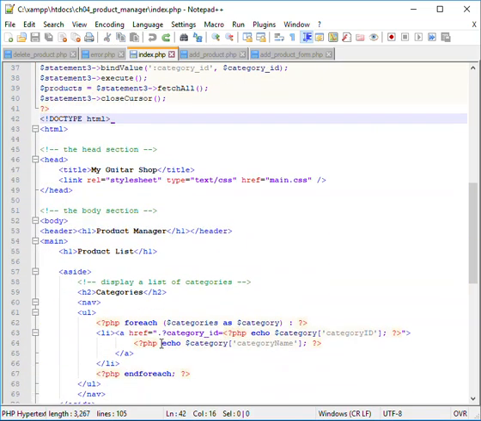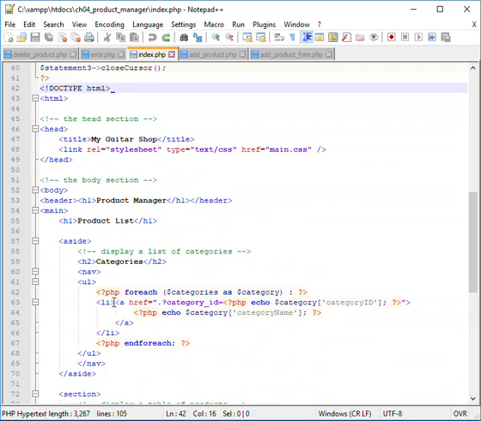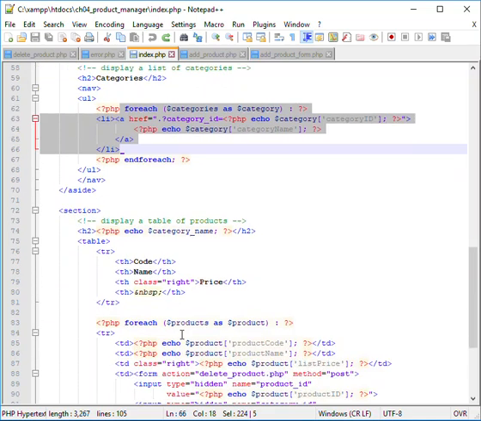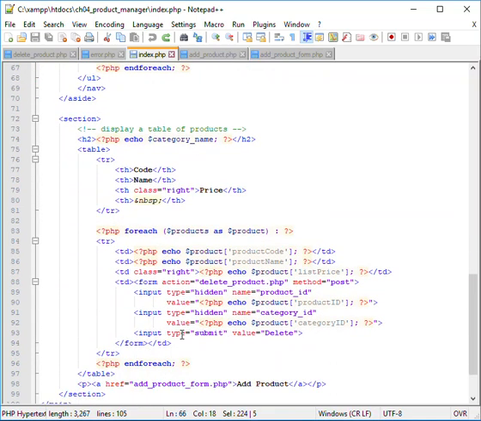So again, I'm going to skip over a lot of the HTML here. This is showing the categories that I can choose from on the side. This code right here is our record set for each product that was returned. So in other words, if I return 6 guitars, there are 6 records in that record set.